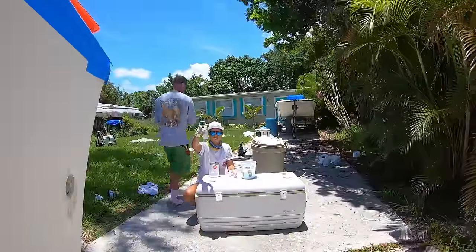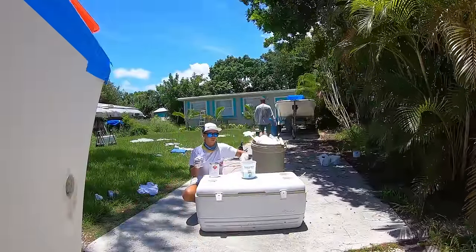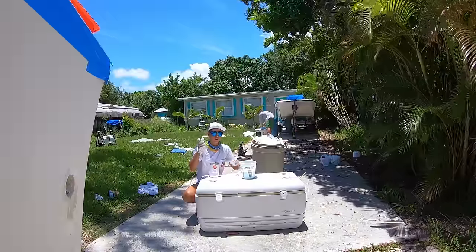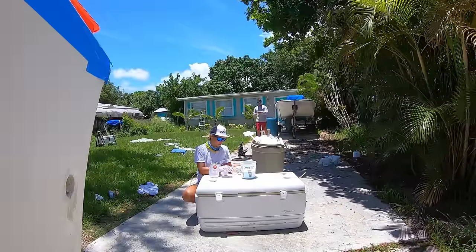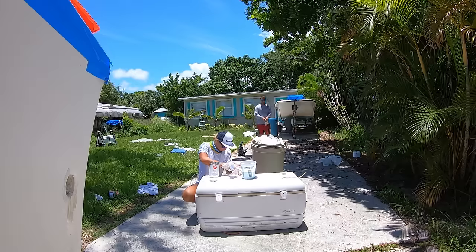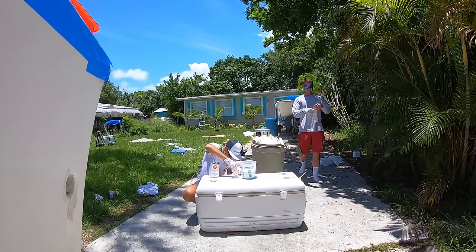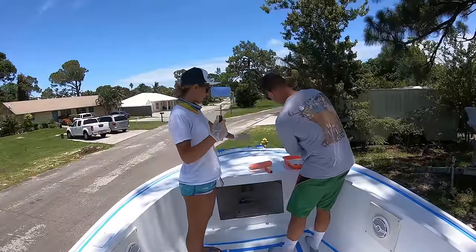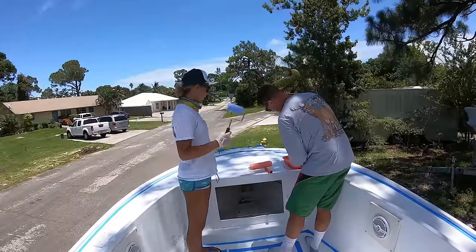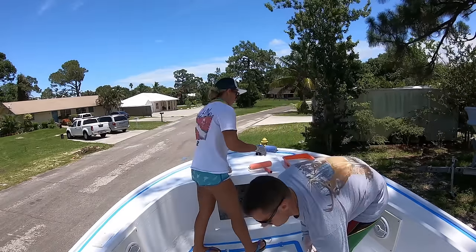So we've got our hardener that we needed to add. We separated all of our paint into quart size. That way we can just rip through them and add the hardener when we're ready. Same thing with this, we're gonna add the 10 cc's of the hardener. We're gonna start up on the top side, work our way back for the transom. Let's get the paint.